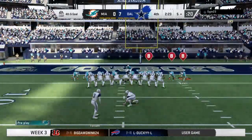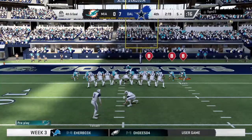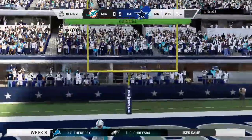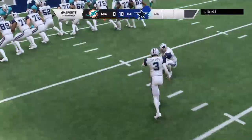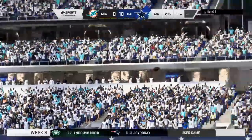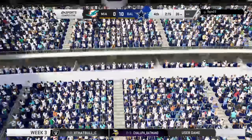So on 4th down, out trots the kicker in a big spot here, to perhaps salt this one away. And Forbath will put this one through, and the lead moves to 10-zip. A big one there. That gives them a little cushion and makes it a 2-score game. Yeah, bled a little time off the clock, put some points on the board.